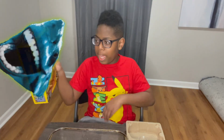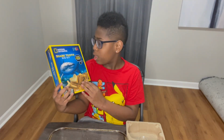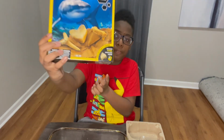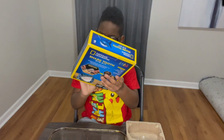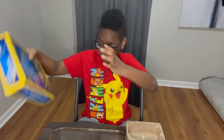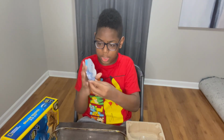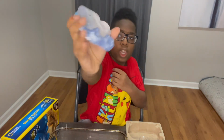Today is going to be a really fun video because we're going to be digging for some shark teeth. We have this blue and yellow box here. It's a National Geographic shark tooth dig kit, and we're going to be digging for these three shark teeth. They look pretty weird. And in order to find these shark teeth, we're going to use this dig brick that has a shark on it. Pretty cool.